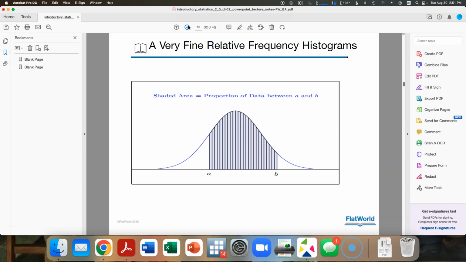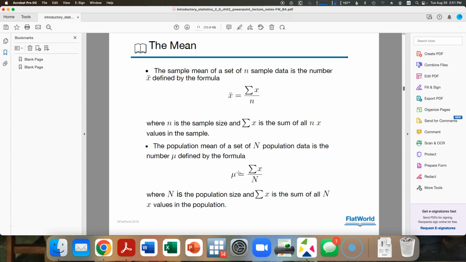What you can get a sense of here, as we transition to the next topic, is where the data is centered, somewhere around here, right? It's kind of the center of the data. You can see graphically that it's occurring right here. The question would be, what number is that? So that's what we turn to next. And probably the most common way of talking about the data would be with the mean or the average. Most of you should be pretty familiar with what that is.